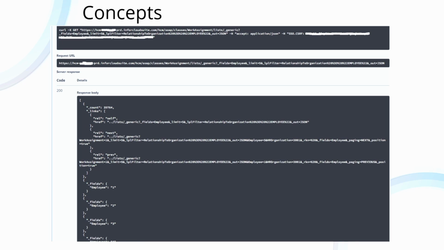So if I'm parsing this out and I make it to a variable called E, for export, that's just my preference, I'm going to have E bracket 0, the first element in my array, and then if I look at the underscore count property, that's going to return back to me 39,764, if I want to know how many records I'm getting. Links is going to be another property of E0, and I'll explain a little bit more about that later.